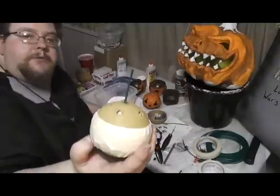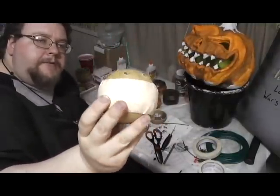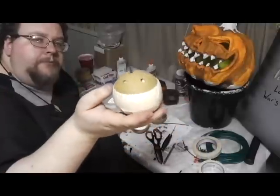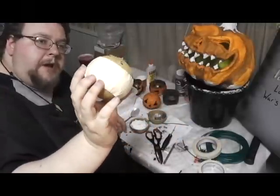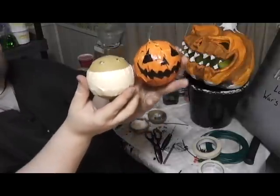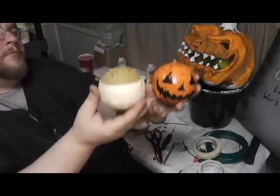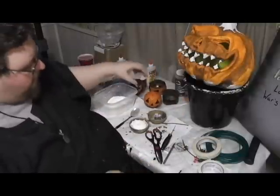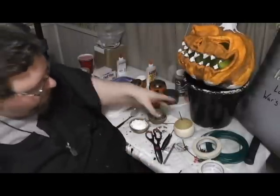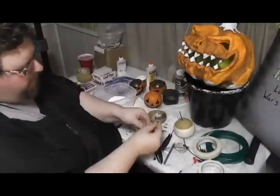This bomb is ready to go. I could take this outside right now, light it, and you'd get the same firework effect you got in the earlier video. The next stuff is just painting and finishing. So there we go. I'm going to finish this other one here in quick motion, just so you can see again what it's like.